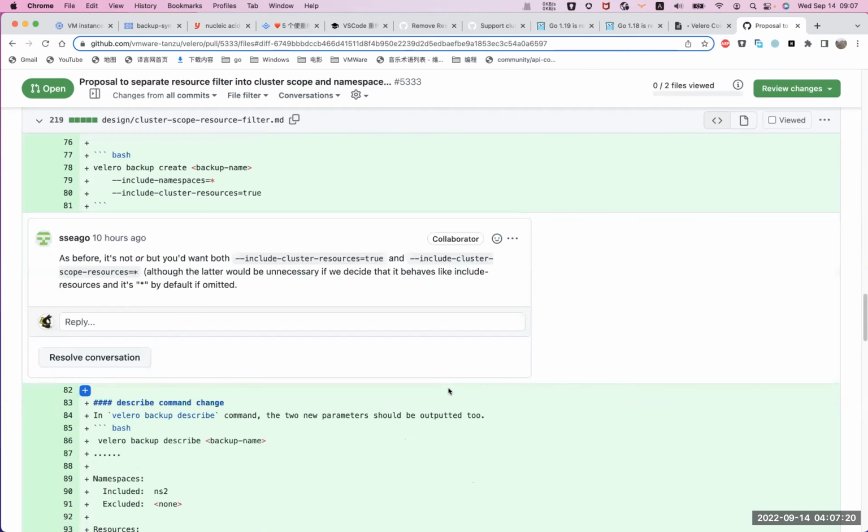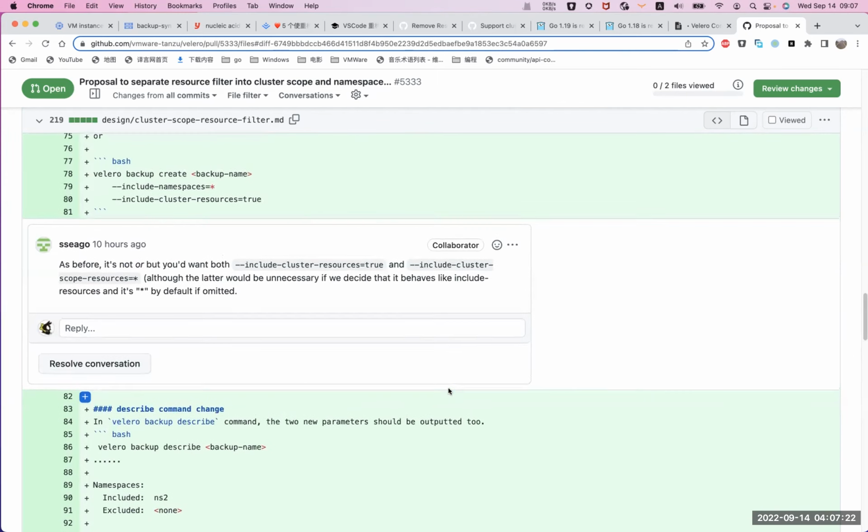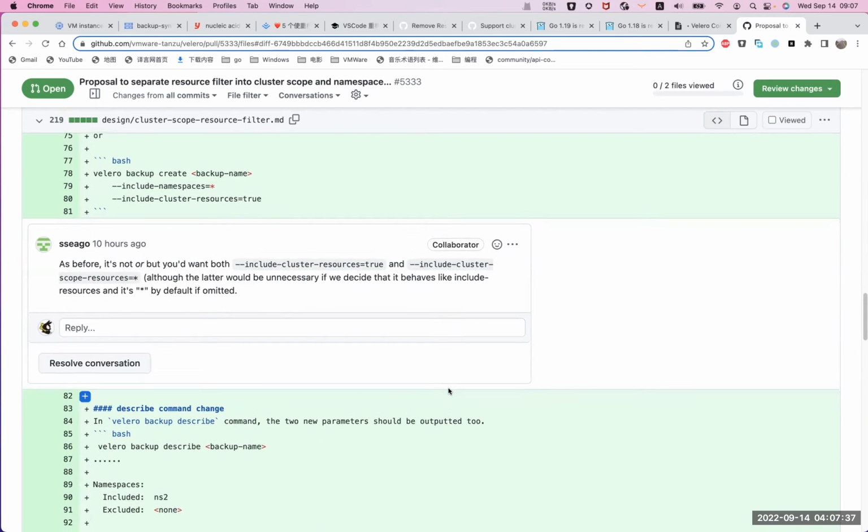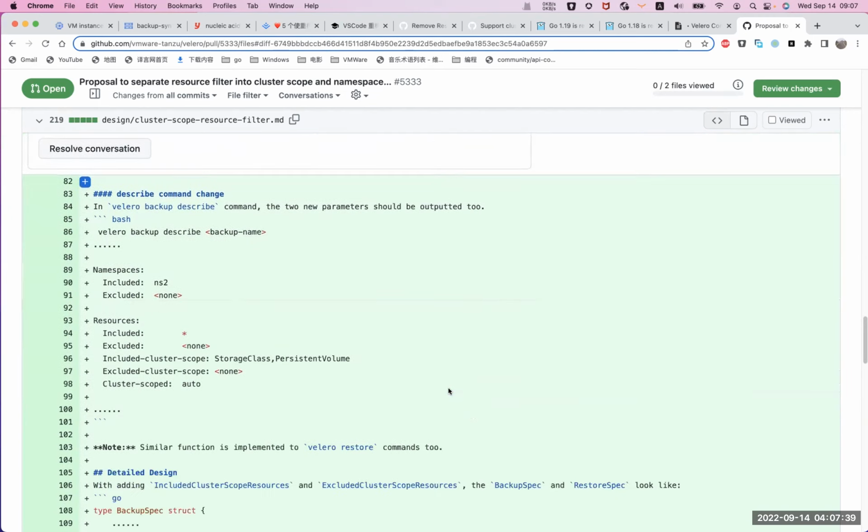Yeah, Shun, when we discussed this earlier, we used to think we also should introduce another set of parameters to include and exclude namespace scope resources. So we use this include cluster scope resources only in combination with the include namespace resources.